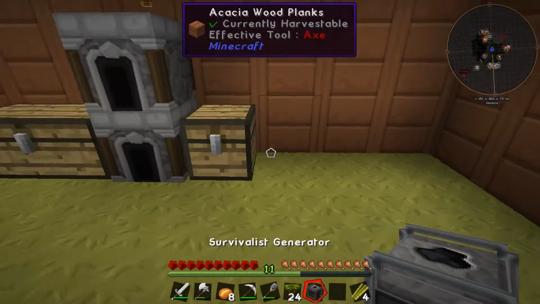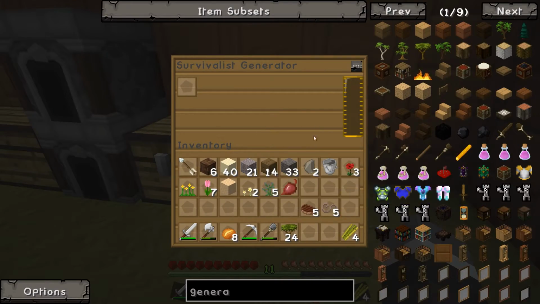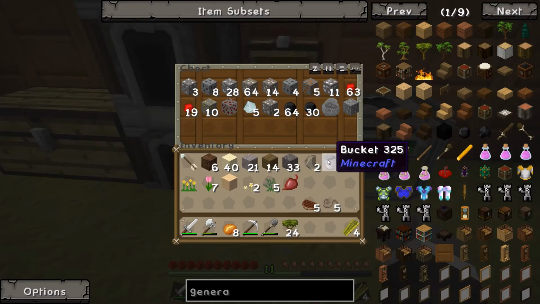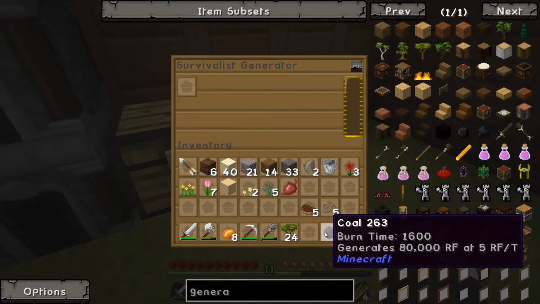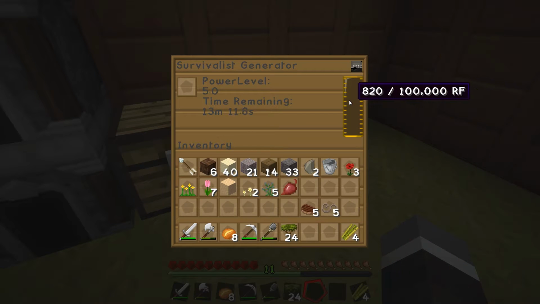Perfect. So I'm going to stick this guy right there for now. Now that's got nothing in it. We're going to stick a chunk of coal in there and let it fill up with power. So that's producing 5 RF per tick for 13 minutes and 20 seconds by the looks of it, which is actually not too bad. Boom. We've got 1000 RF already.